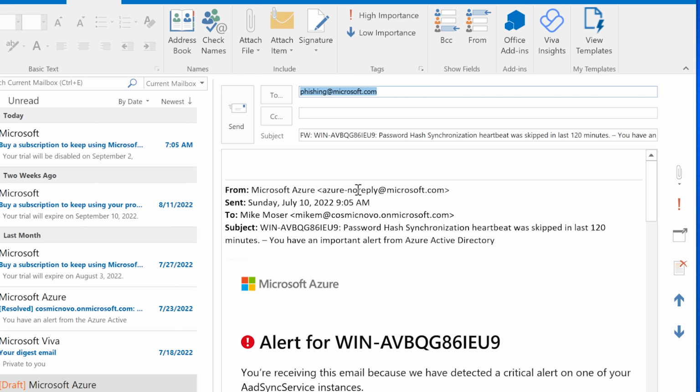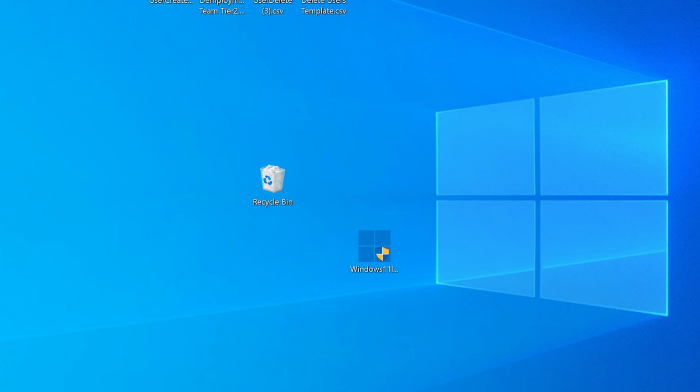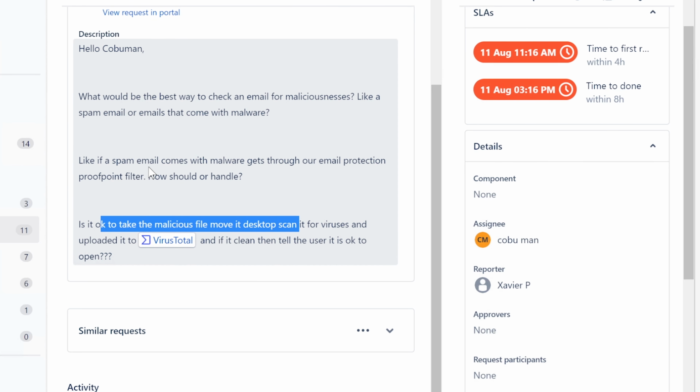And sometimes they do test emails that say, hey, you won the lottery or something. You click on it and it takes you to a website that says, aha, we were testing and you failed. You fell for it. So it's kind of an educational thing. And basically, you would forward this to phishing.